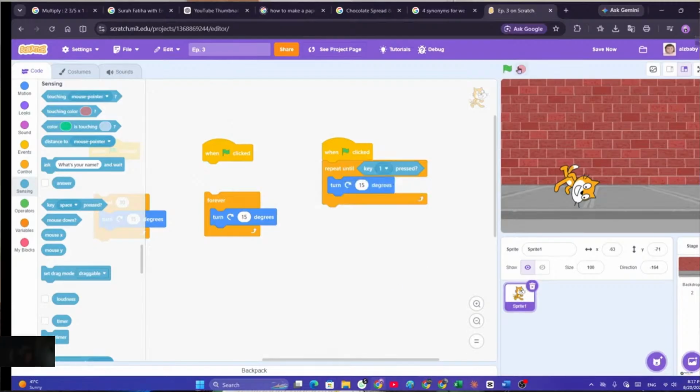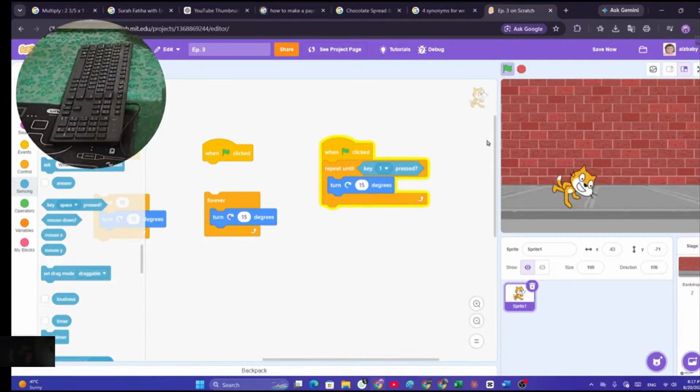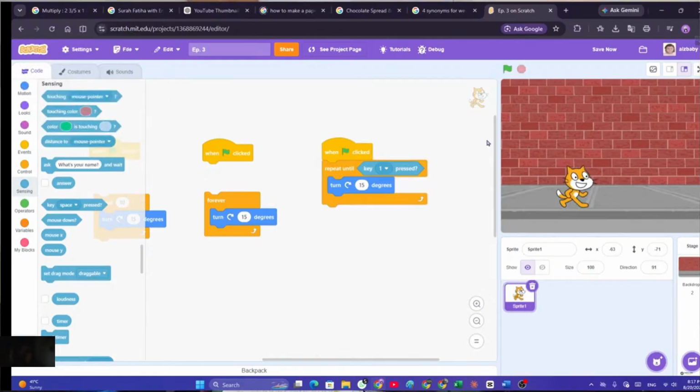Click the green flag, it keeps spinning, click 1, stopped. So this is the condition. You put a condition on your character that you spin, you run, you walk until I say stop. It means until I press 1, you continue running all night and day. So that is called a condition.